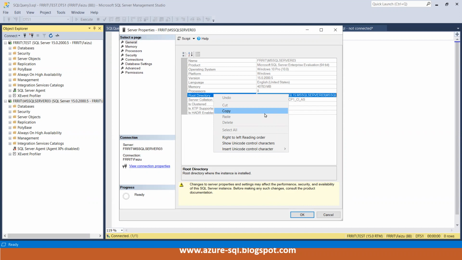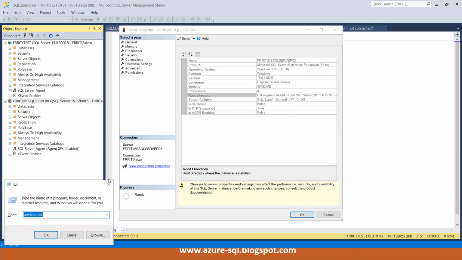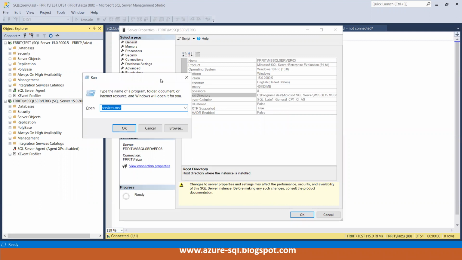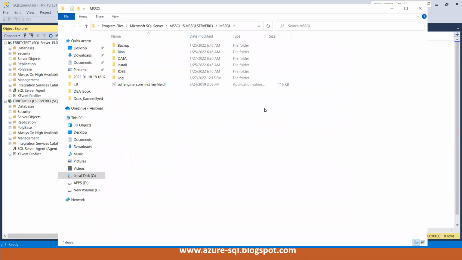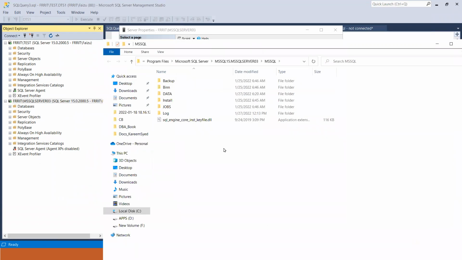Copy this, go to Run, paste. Check here: we did basic installation in the previous class, so we can see 6 subfolders. But if I do a custom installation, where we select database engine services, then remember we can see 8 subfolders, 2 more.